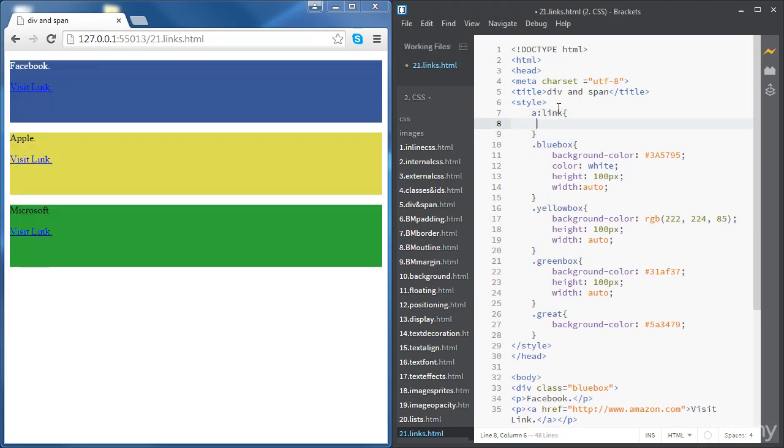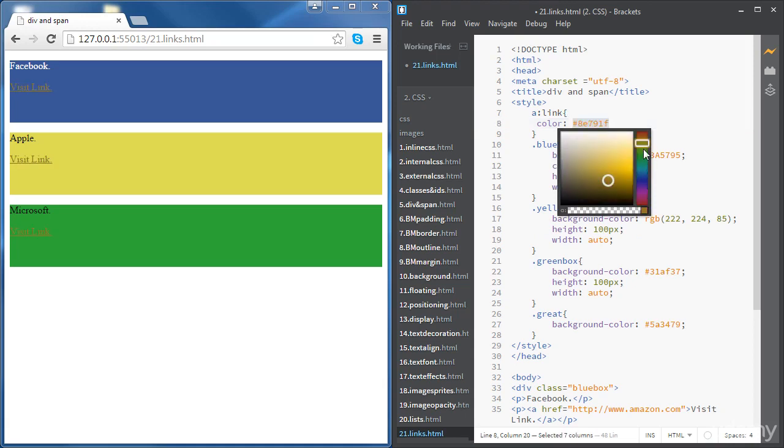Okay, so if we change the color, for instance, I choose a specific color, then we can see that all the links change depending on which color we are using.